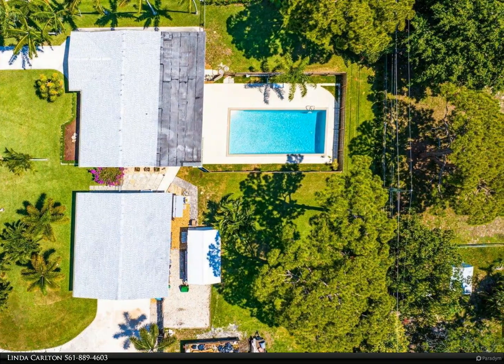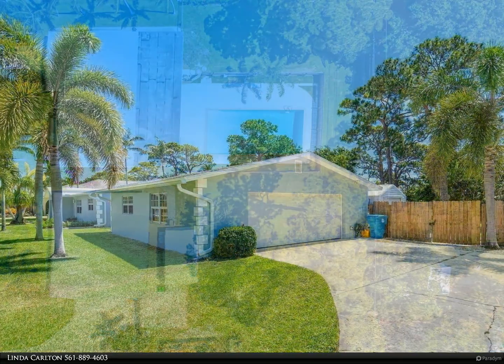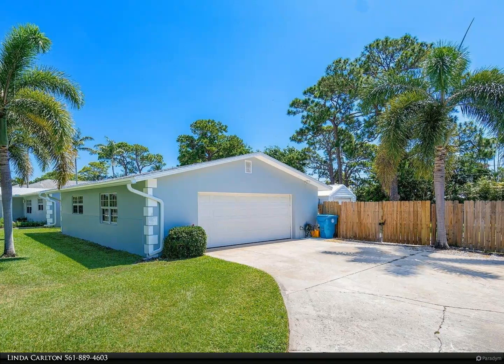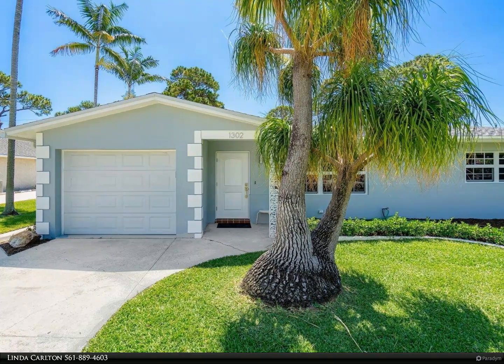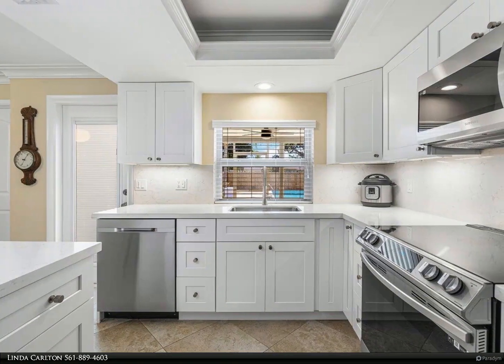or extended family members. Recently remodeled kitchen boasts wooden cabinets, quartz countertops and brand new stainless steel appliances. All of the bedrooms feature new vinyl plank flooring and both the primary bathroom and second bathroom were recently updated. There are hurricane-proof windows and doors for safety and security and the roof was replaced in 2019.